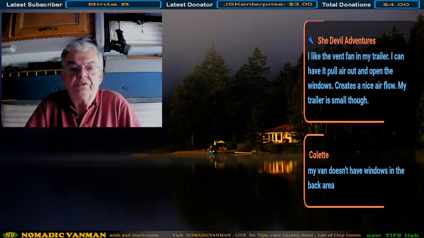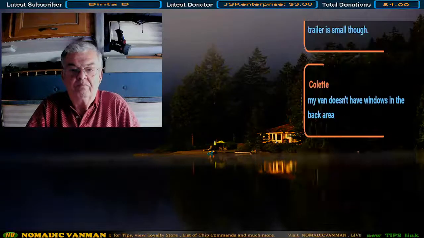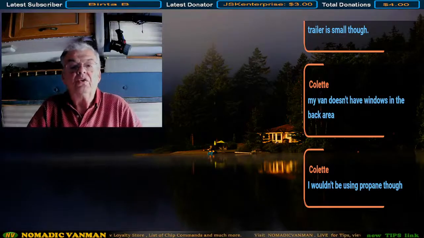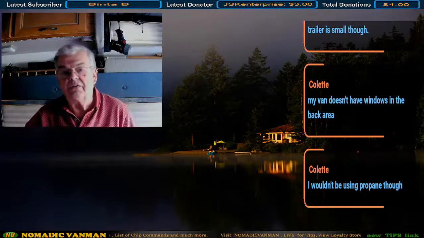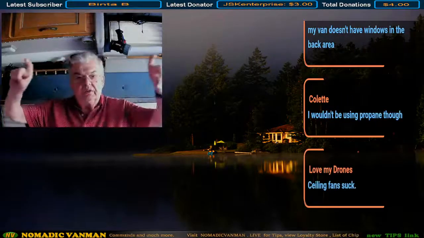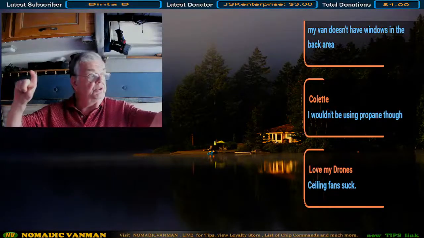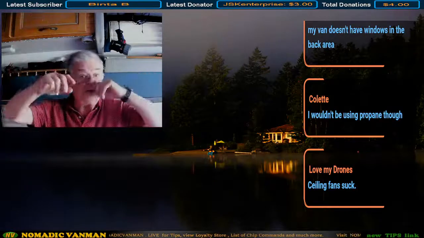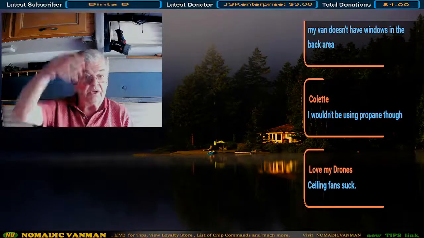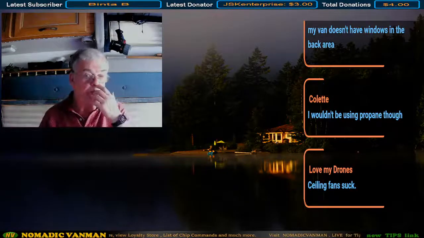Well, you have front windows. That's what I'm talking about. Your driver's and your passenger side windows. That's all you need to open to crack. And then you can also buy for the outside of your van those little strips about that wide that go along the top of your door, so that if it's raining and you keep your window cracked that much, the rain can't come in. Just put those on.